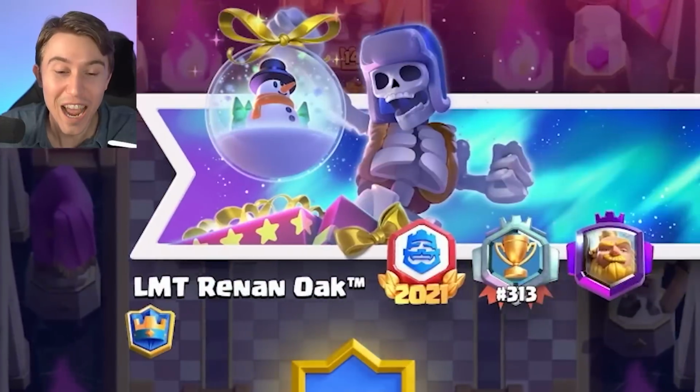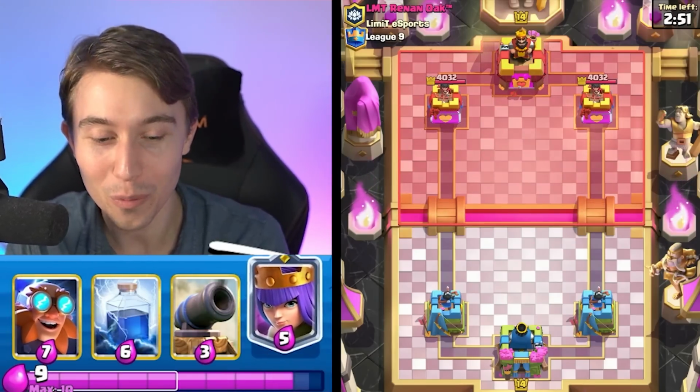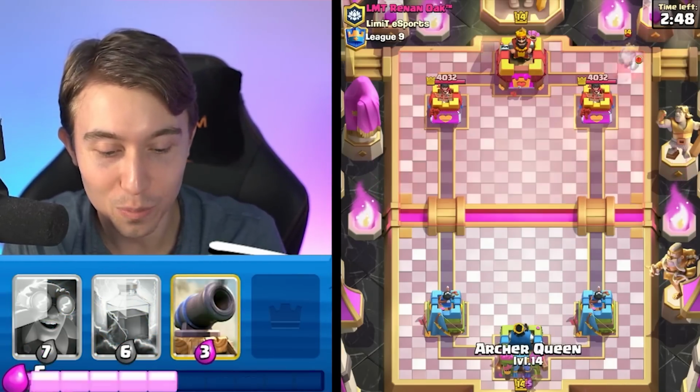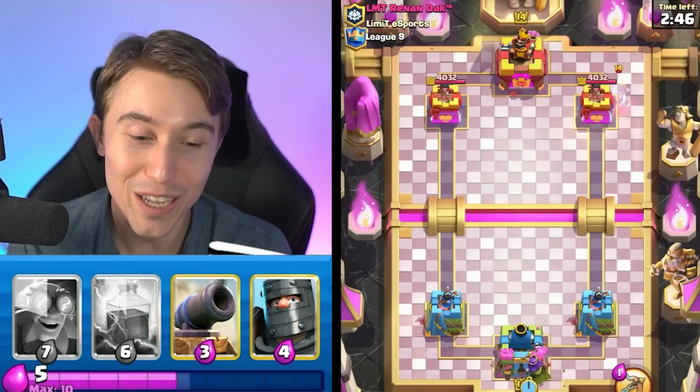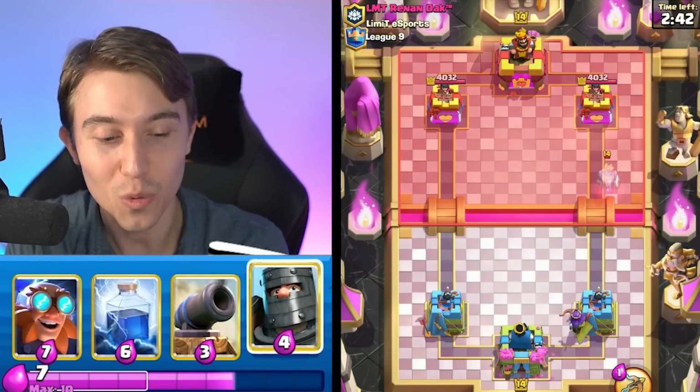Yo, this guy finished 313 in the world. Let's go. You guys know the deal. Whenever we're playing against a good player, we're going to wait and see if they want to make the first play. He's going to have Royal Ghost, so maybe it's going to be a P.E.K.K.A deck. There's a chance it's going to be 3 Musketeers. I don't know what he's packing, so I just want to play safe.